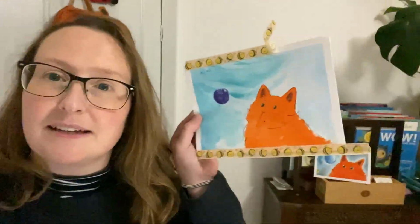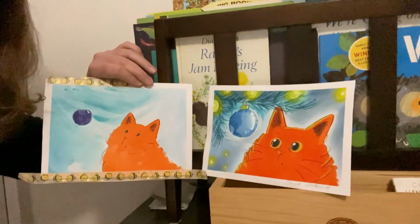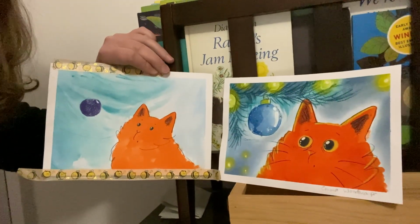Pleased with how that turned out. Although, full transparency, it did start like this. I didn't finish it. I could have made it into something delicious, but because of my challenge with the light, I'm sorry about the quality of the videos, by the way. After a certain time, everything just becomes grainy. So yeah, because of the challenge of the light, I just started again. And I'm really pleased with the finished result.